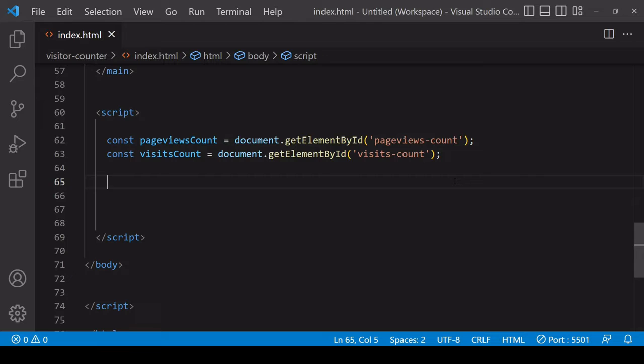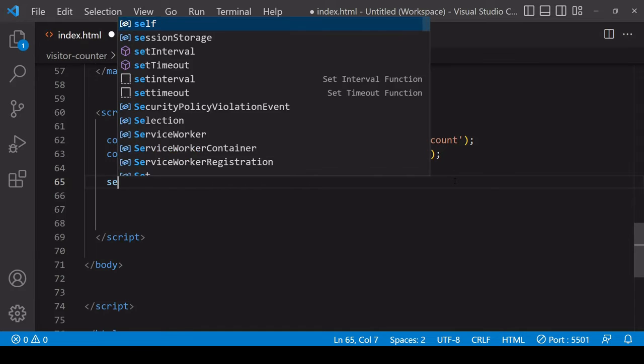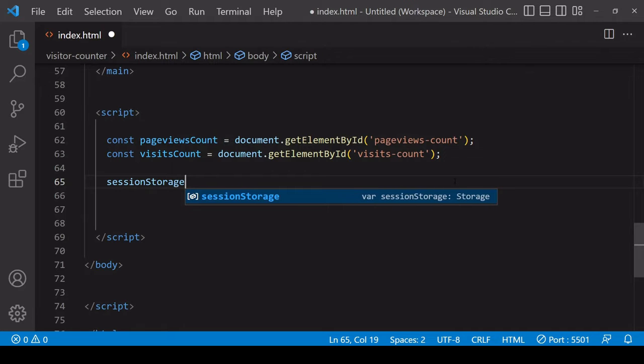What I want to do next is distinguish between a visit and a page view. So I'm going to be doing this here on the front end. And the trick for doing that is to rely upon session storage. So you can store something in a user's browser in the storage space that exists there using session storage by calling the setItem method on it. Now I'm going to give this a key of visit, and you want to specify a value as well. So the value doesn't actually matter. The thing that matters is that there is an item with the key of visit.